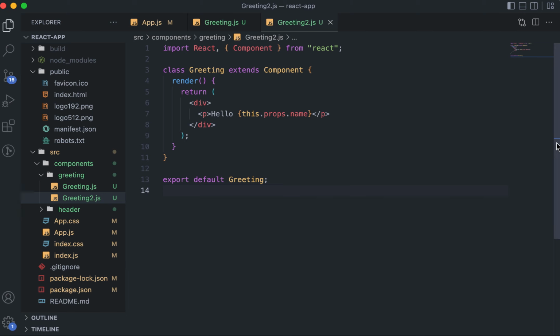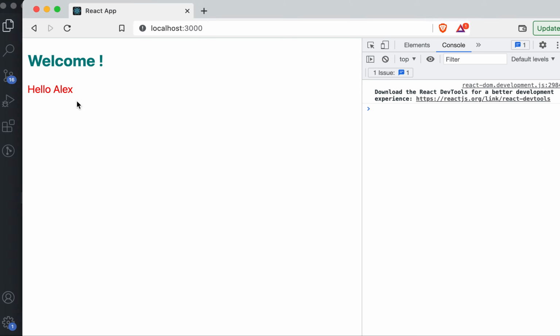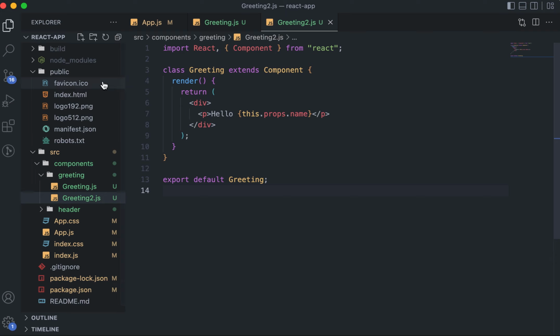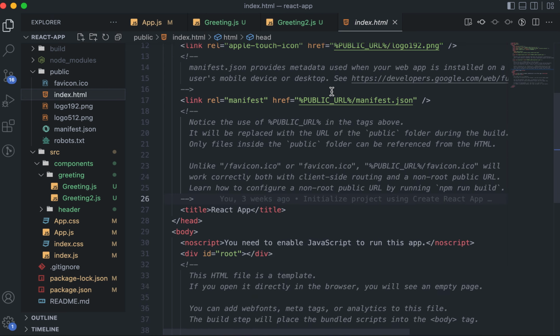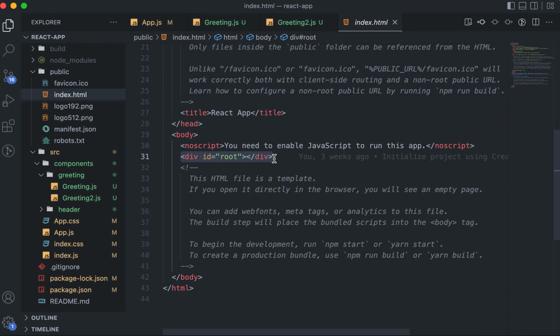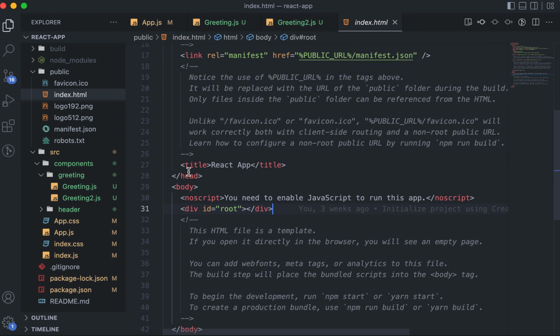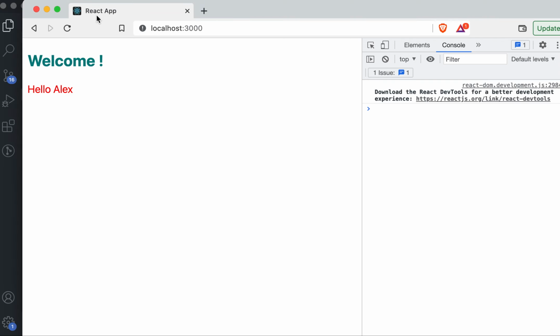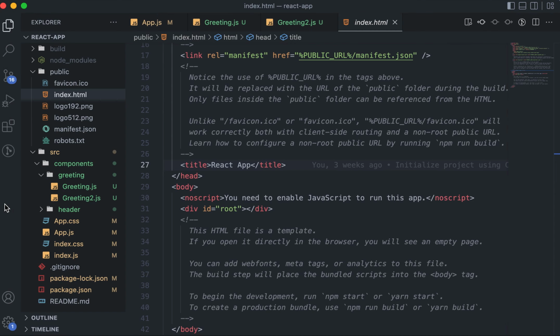So as usual, you can see that this is being rendered. Now let's say that the same name or greeting, we want to put here also in the document title. So right now you can see that React App is there, and in case you are wondering where this React App is coming from, in the public folder you have this index.html. This has the skeleton HTML, and this is the part where the actual React app is inserted. But the skeleton also has a head where the title React App is there, and that's what gives the title through this document.